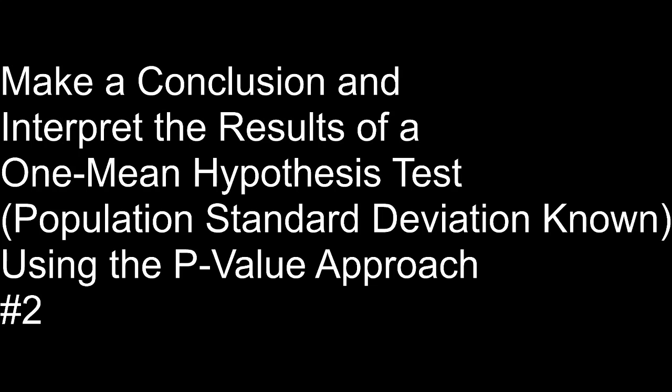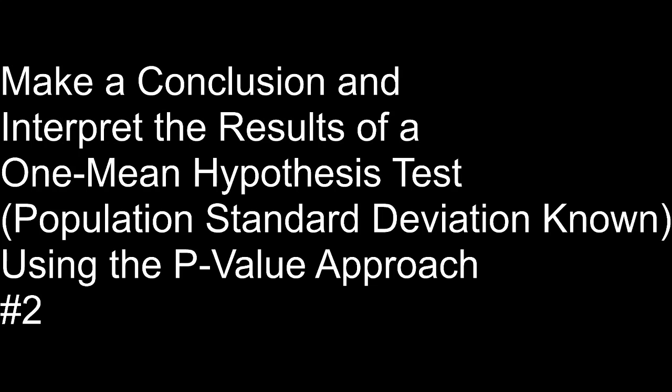So remember there was the critical value approach and the p-value approach. In the critical value approach, you found critical values and set up rejection regions and then determined if your test statistic was in the rejection region or not. For the p-value approach, you just find the p-value of your test statistic and then compare that p-value to alpha, the significance level, and make your decision about the null hypothesis. Do you reject the null hypothesis or not?